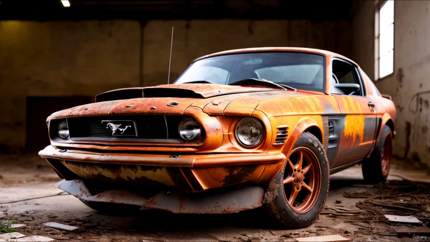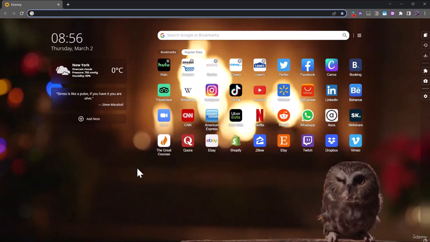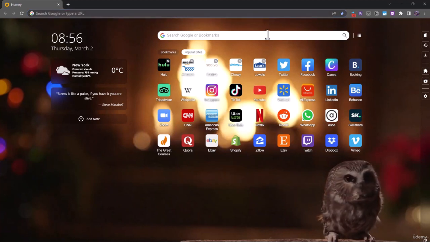Today we will be learning how to create your very first AI image. I'm excited to be teaching you, so let's jump right in. The first thing we need to do is open up a web browser. For the purposes of this class, we'll be using Google Chrome. Of course, you can use other browsers as well.